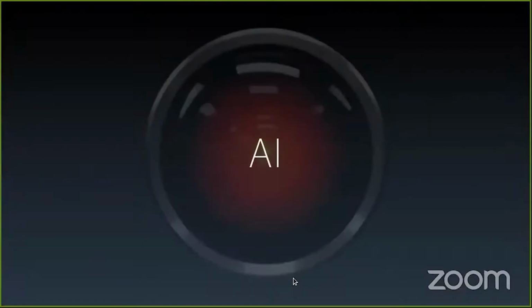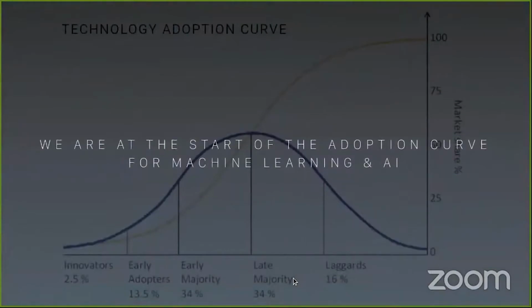So coming back down to earth, let's look at everyone's favorite buzzword at the moment, which is AI, which is going to have a huge effect on insurance over the next 10 years, okay? My opinion is that we're really only at the start of the adoption curve for machine learning and AI. We're really on the far left, and a lot of work is being done in other industries. And again, it's going to appear in the insurance industry all at once, like it came out of the ground on a lift, and it's not going to be a pleasant experience for them.